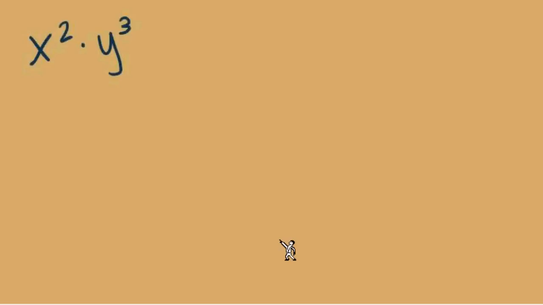I'd like to take this opportunity to look at a few more of these examples that don't fit the rule that we've just been talking about, to see how we'll handle those. But before we even get to those, just a quick little piece of information. Now, I would call this x to the power of 2 times y to the power of 3, or x squared with an exponent of 2.